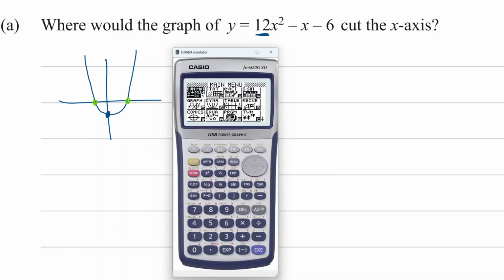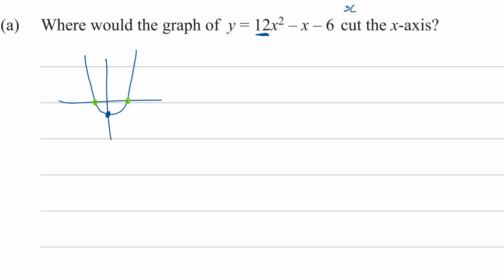Sorry. So menu, graph, Y, and we go y equals our function. So 12x, which is under alpha, squared, minus x minus 6. Execute, and we can hit draw. So that's what it looks like. It's a bit cut off, right? We don't see the bottom. We can use the arrow to go down. There it is. That should be at -6. But we're interested in where it cuts the x-axis. Another word for that is, where are the x-intercepts?